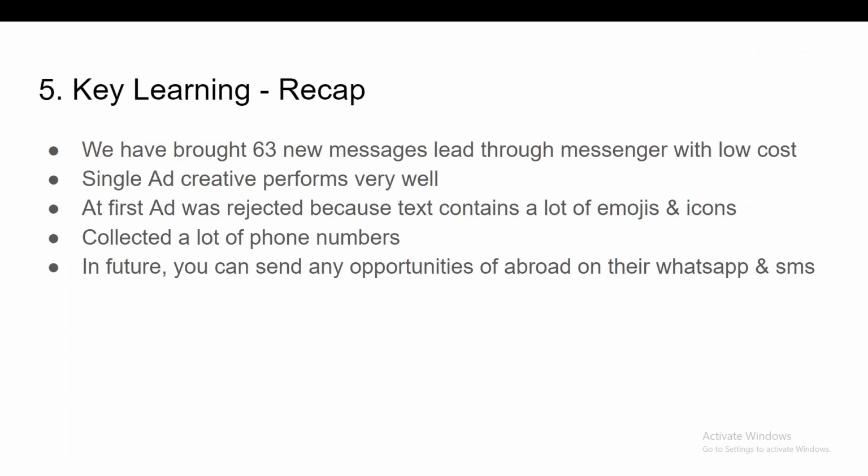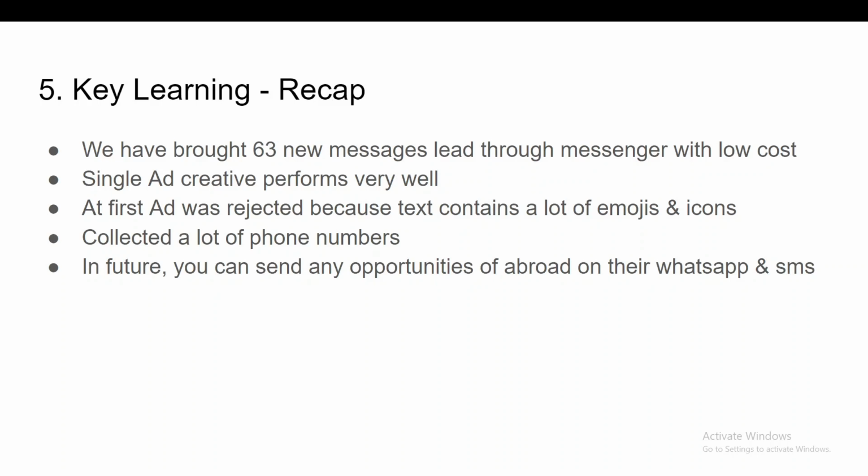And this is the key learning. We have collected a lot of phone numbers, and the client can use these phone numbers to send the next opportunity on their WhatsApp or through SMS. At first, when I published this ad, it was rejected because the text I wrote in the primary section contained a lot of emojis and icons, which goes against the Facebook advertising policy. So I removed that, and the ad was approved.